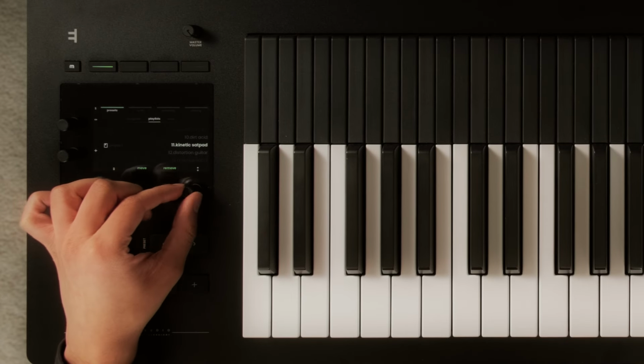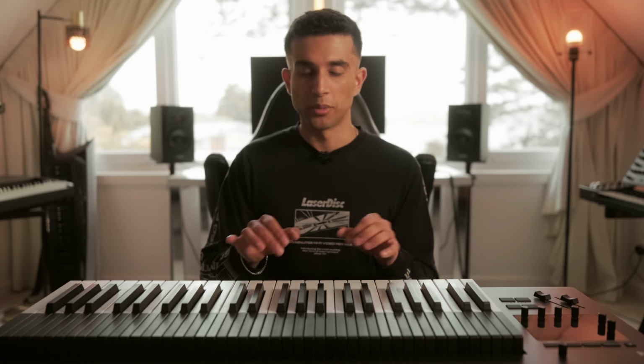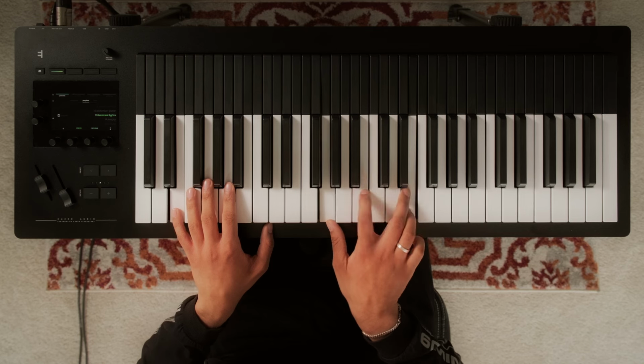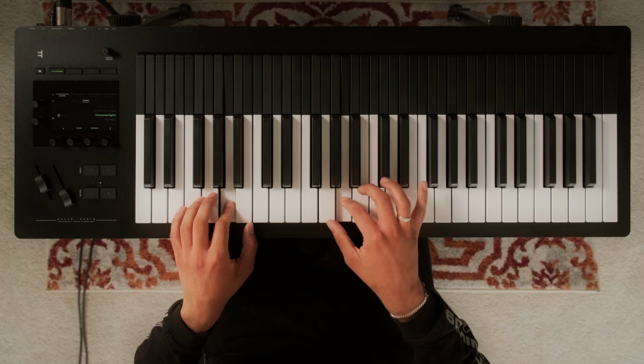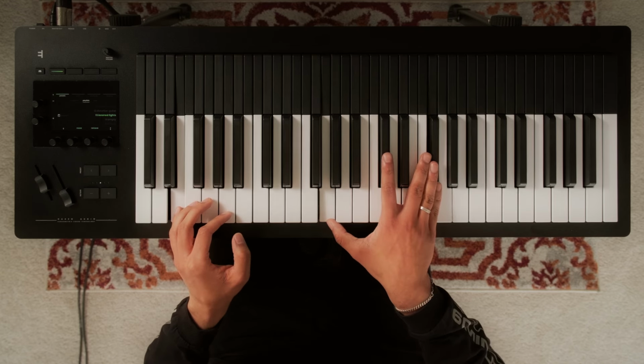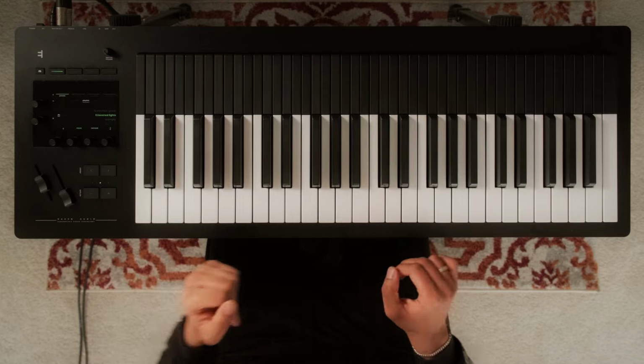And that's gonna be the Boreal Lights. Where is that? There it is. So for example, this preset, it's not something that you would use in a heavy context. It is something you can use in a prog song as an intro or a little break, as an outro or something. This sound can sound like a little intimate string section when you play it, just pressing and doing a little bit of aftertouch. But when you strike it, again, just like the previous sound, it's gonna bring out a different kind of character that you can use for a slightly different section of the song.